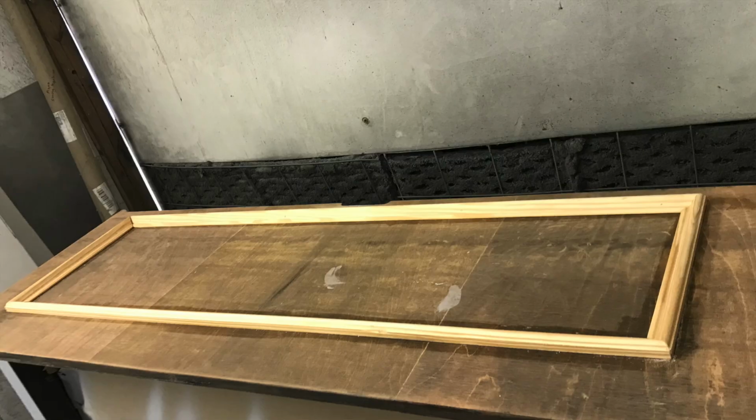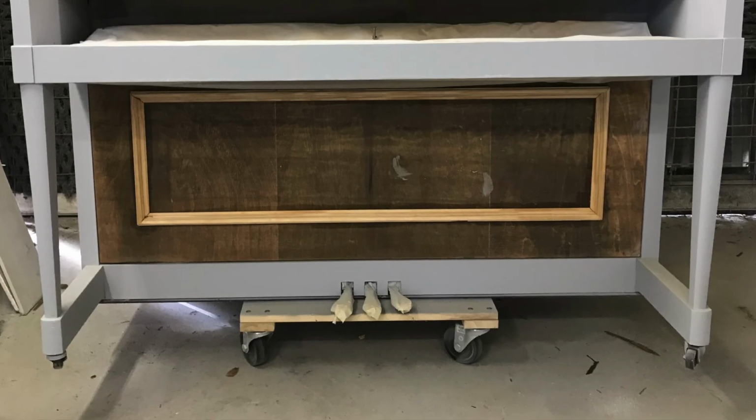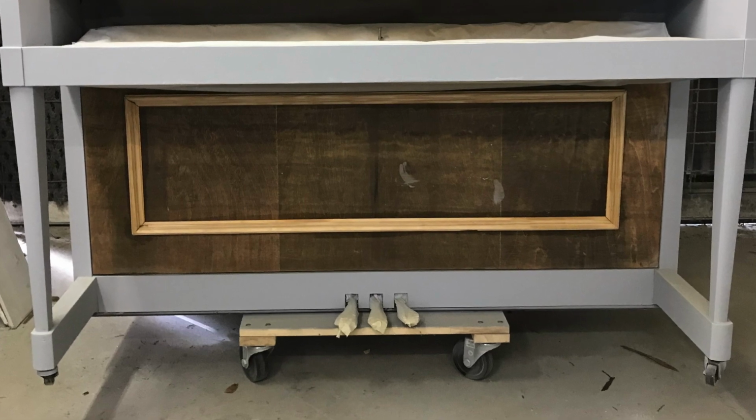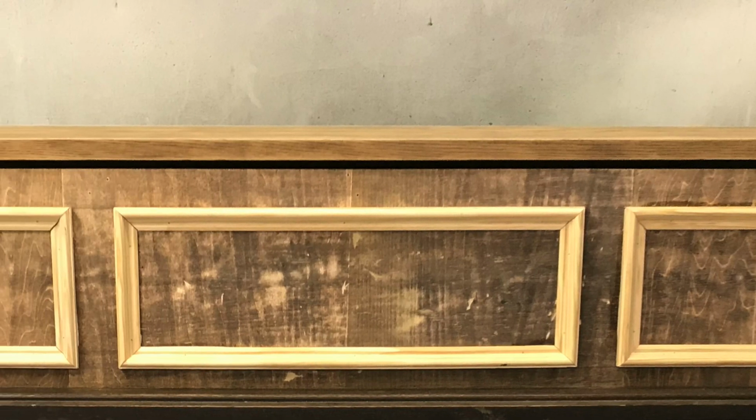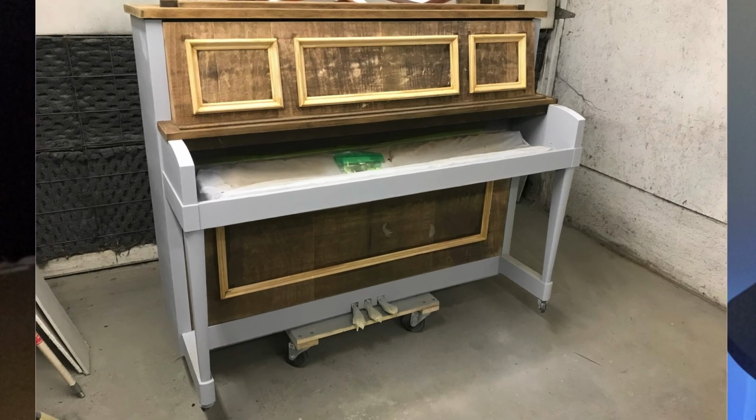Once the picture frame trim was added, that pretty much was the end of the surface changes or big modifications. And it's time to get on the rest of the parts. So here we go. I pretty much go through all the other parts. I do the same thing for the lid, the front faces, and then the cover that pulls over the keys. And we get all these pieces caught up to the main case so that they can all go in primer, and then we get into the paint process.